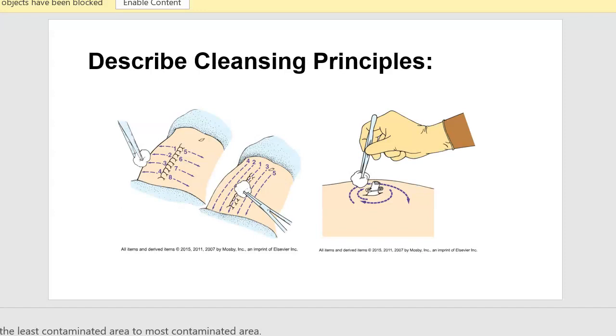When you're cleaning a wound, you always want to clean from the least contaminated area to the most contaminated. Use very light friction. And if you're irrigating, you would also have the same principle, irrigating from the least contaminated area to the most, so you're not pushing contamination into the clean areas. Usually we use normal saline when cleaning a wound. Sometimes an antiseptic. You have to be careful with antiseptics because we don't want them to inhibit healing.